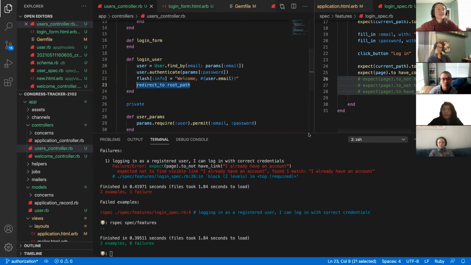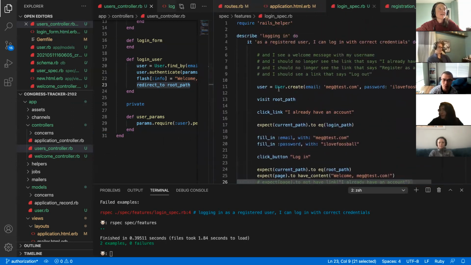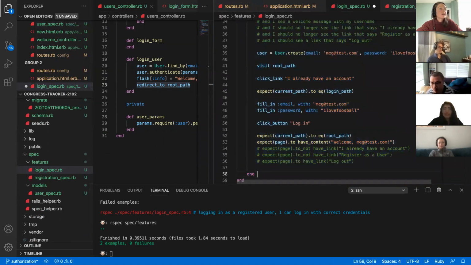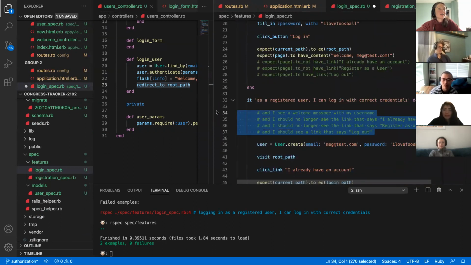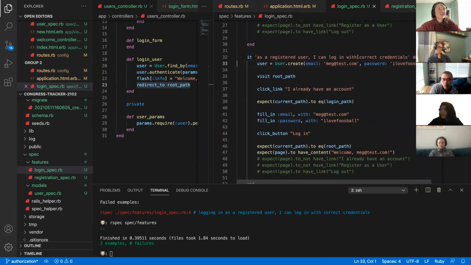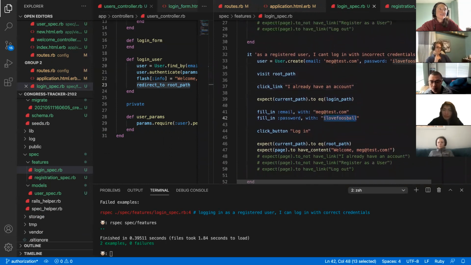So just to check that too, I'm going to pause on the test that I had over here. I have them commented out. I'm going to go ahead and create another test for just the sad path for this case. And this will get into, Mike, what you had asked as well. We'll show that sad path here. So as a registered user, I can't log in with incorrect credentials. Let's say here, I said I love food, or I love soccer instead of I love foosball. I try to log in. I would expect maybe to be redirected back to the login path so that I could do it again.